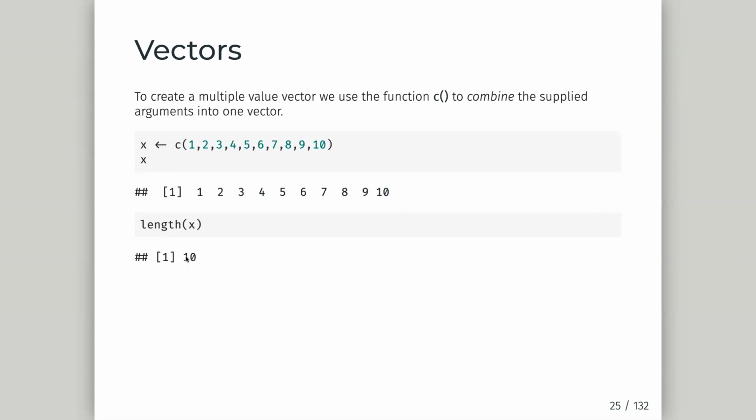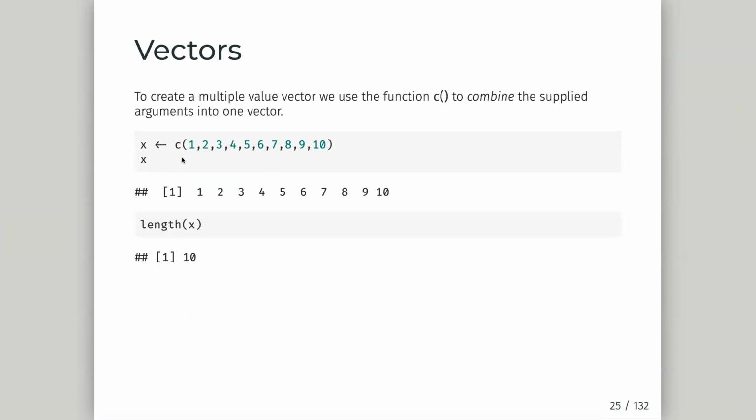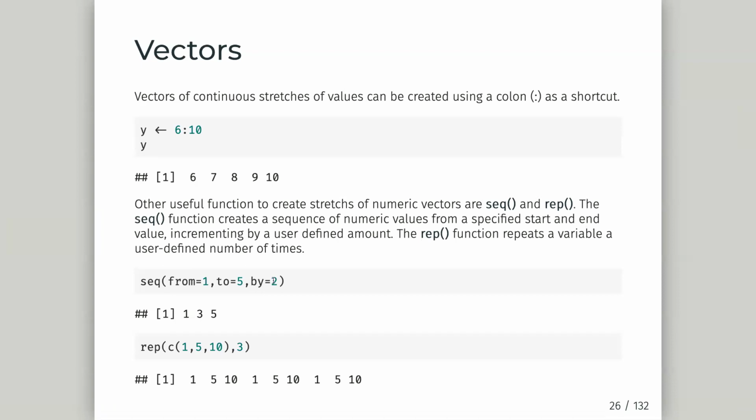You're going to start to need some shorthand here. Typing out 10 numbers, 100 numbers is a pain. So there are nice, clever ways of doing that. If I want to create a stretch of values, I'm going to use a colon. I think this is similar in Python, as I remember. So we'll do 6 colon 10, and it's going to give me a vector of numbers from 6 to 10, which is going to save me having to do c and type them all in.